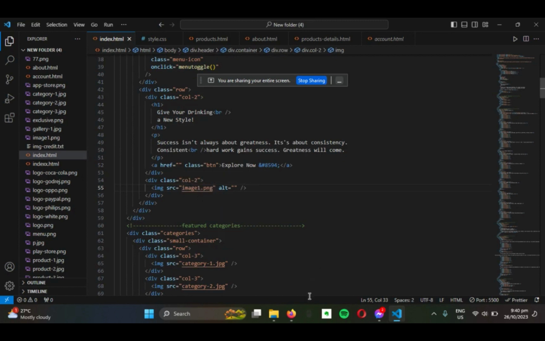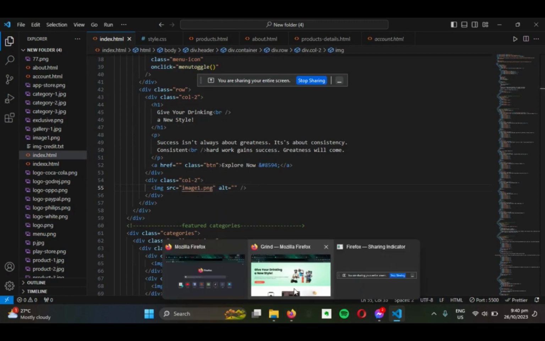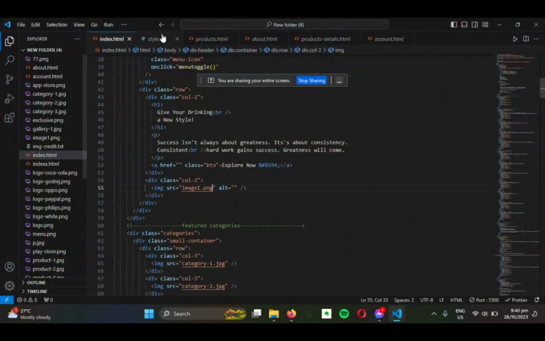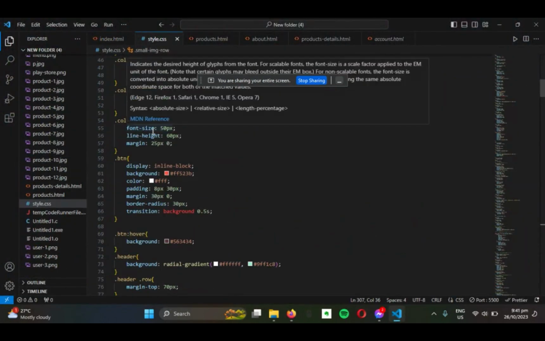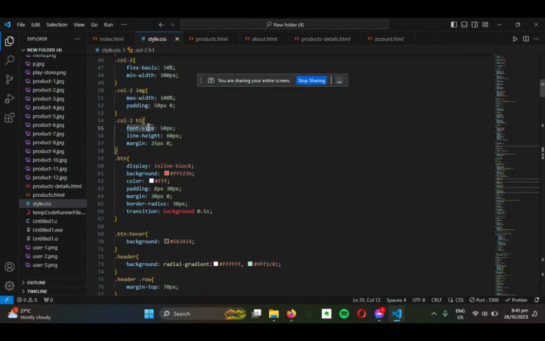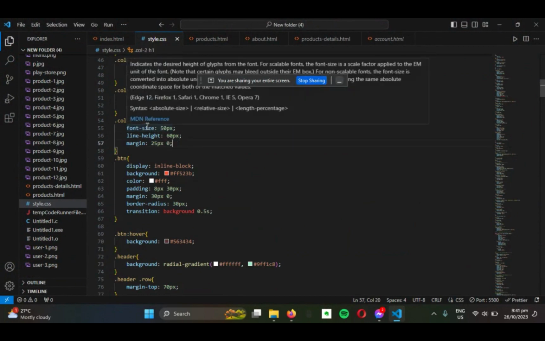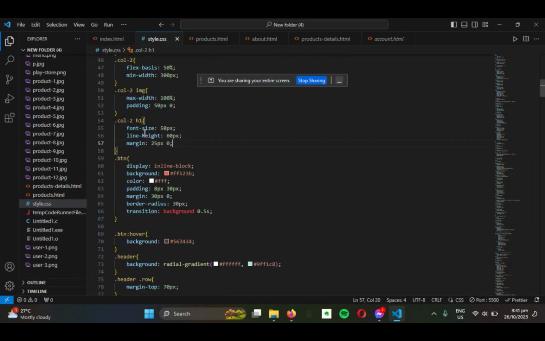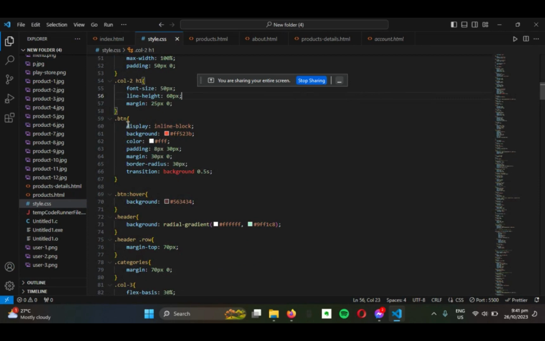It's for the image 1, which will be on the right side. Max text padding. H1 is the contents, which have the CSS font size 50 pixel, line height 60 pixel, margin 25 pixel and 0.